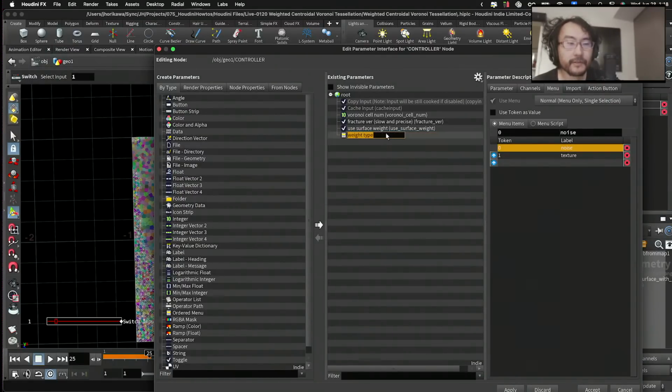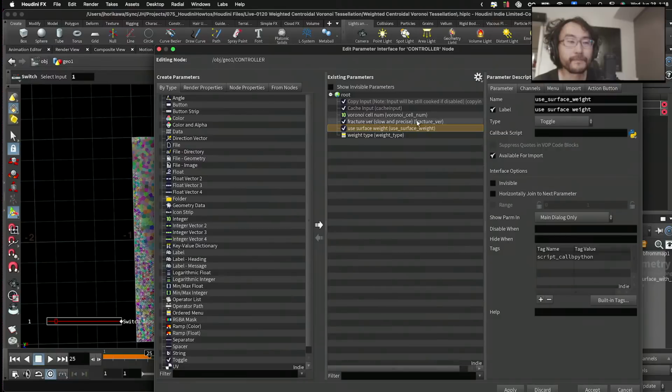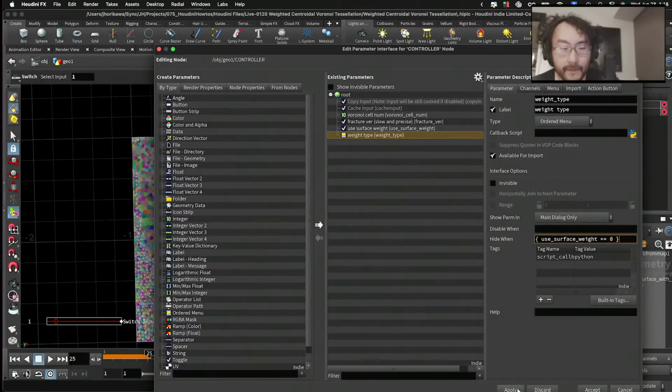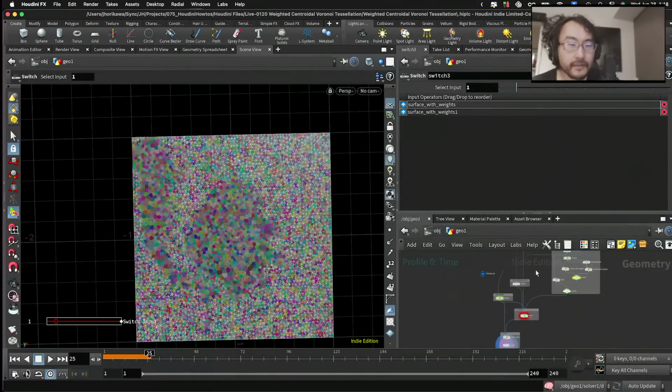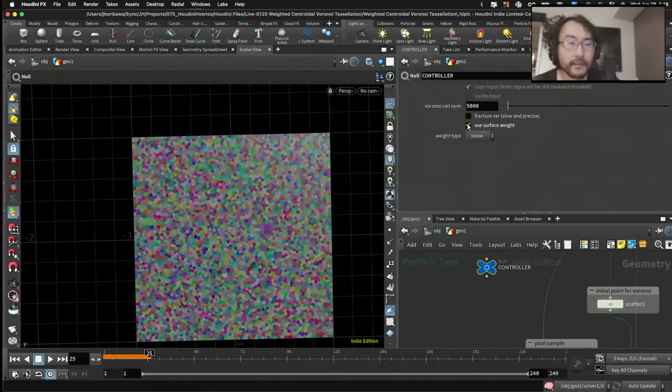And I only want to show this when this is turned on. So maybe I could use a parameter like hide when. When use surface weight is equal to 0, hide it. Okay, makes sense.